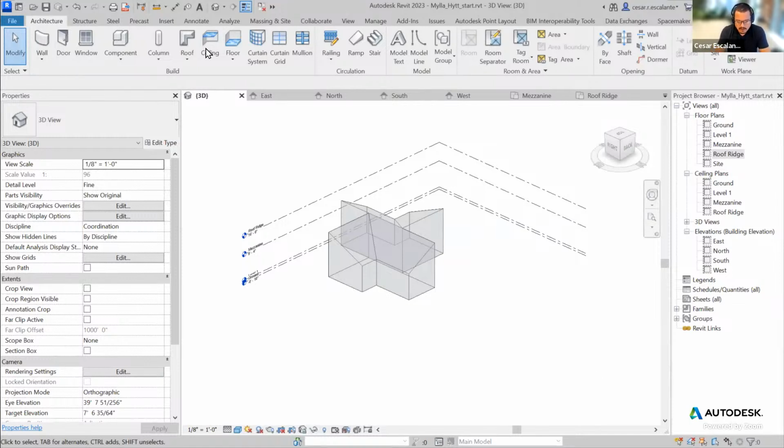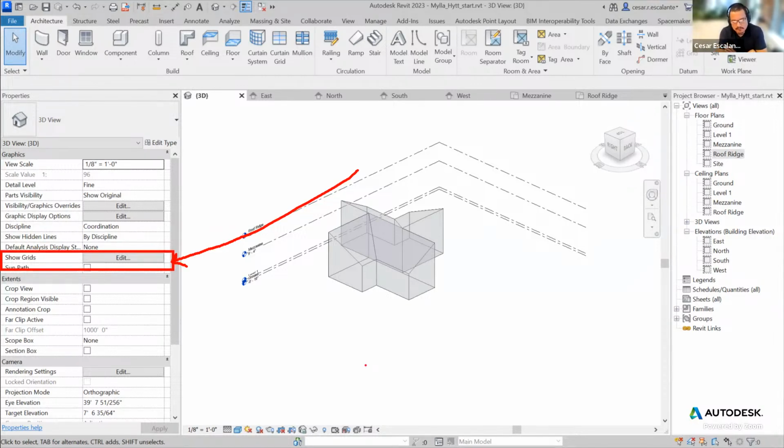the ability to see grids in 3D. And so if you switch to a 3D view and the grids are not visible, check the properties of the view. There is an option here called Show Grids with a button that says Edit. This is in the properties of the 3D view.